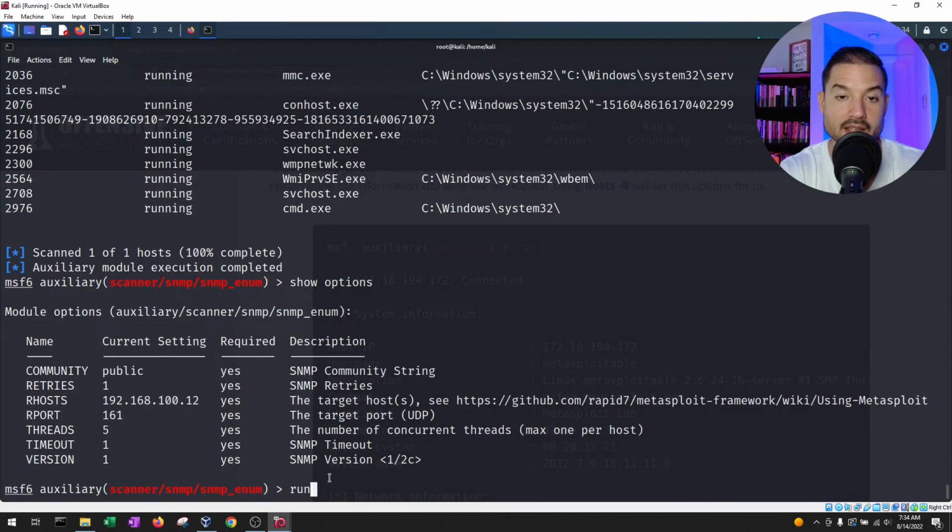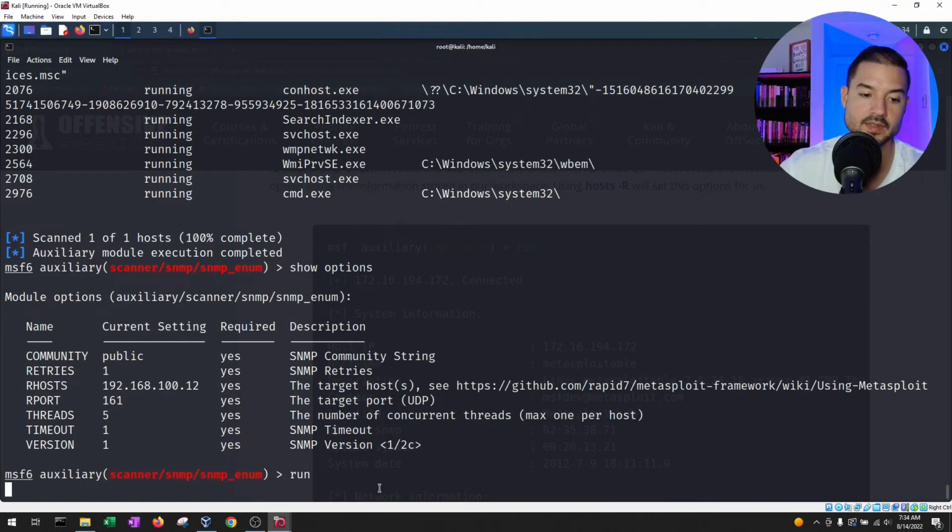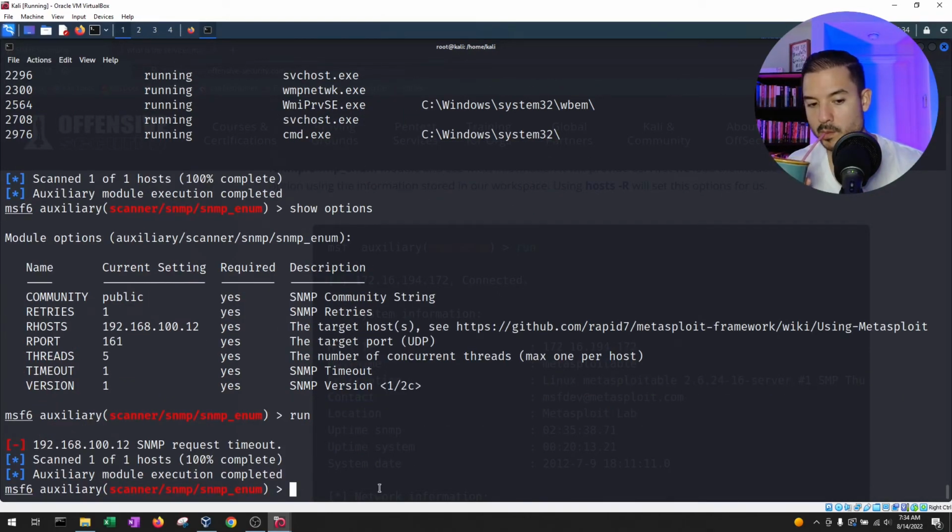If we hit run again, notice that here we have set the community string to public. Nothing happens. There's no information.